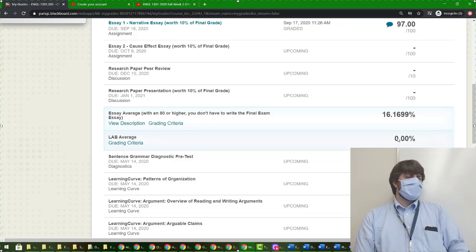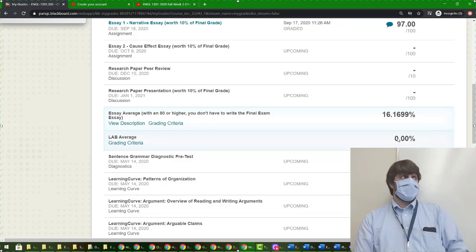If you had a 93. If you had an 85, it's probably 13 out of 15. So it's not far off. It means a difference of about 1 to 2 points in the final grade of the class. That little off number.